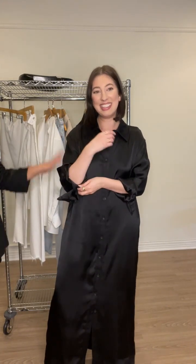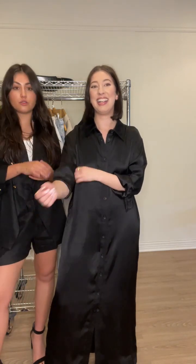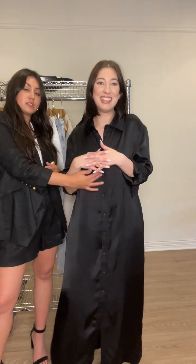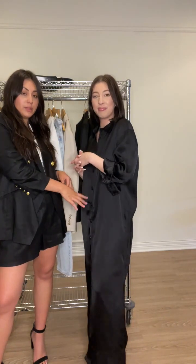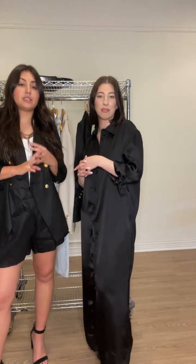You can also wear this as a duster. Also, would be cute with a jean if you're trying to do a dressier option, but make it feel seasonal. Pairing this back to your favorite pair of denim, and then unbuttoning, and then keeping it buttoned like as a fold down button down, but then leaving the rest open is a really, really cute, flowy, dramatic look, but still keeping things kind of like semi-casual. So keep that in mind.